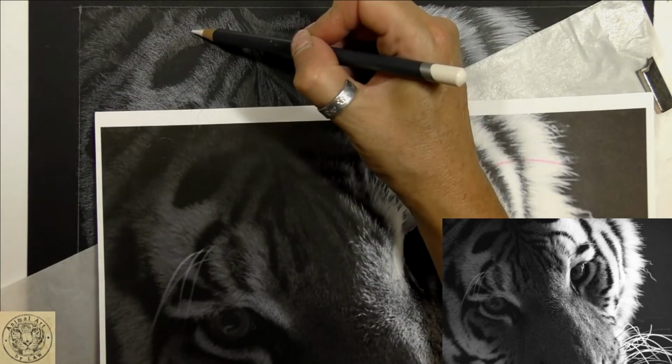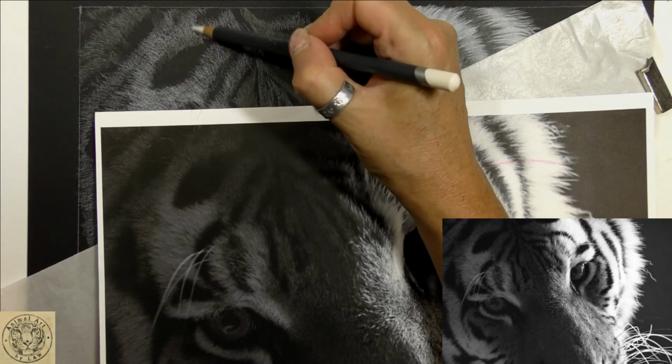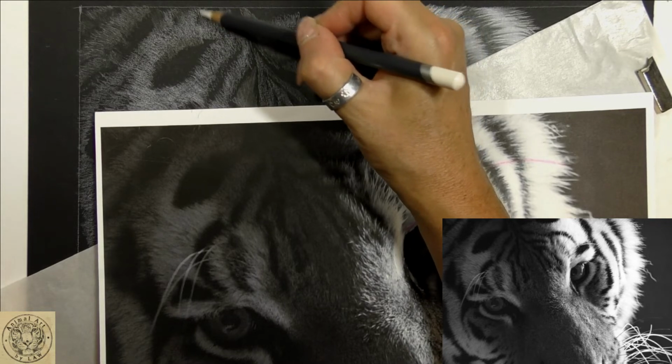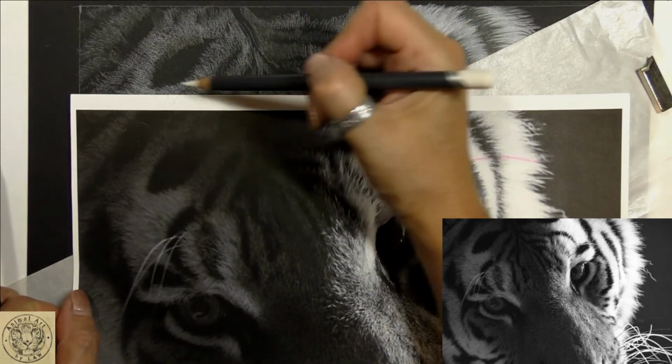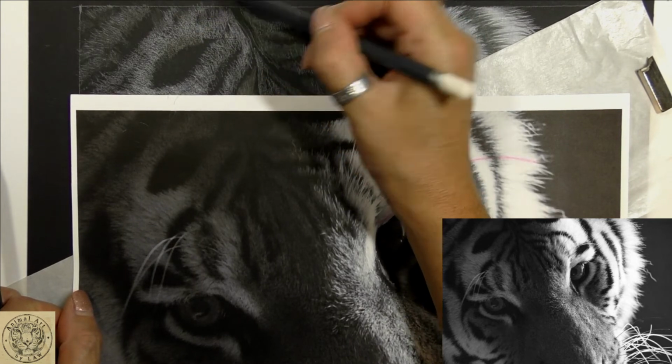Now the stripe here, let me just pop in a little bit more. It actually goes upwards at that angle. Remember I showed you how to get your angles correct. So I'll make sure that stripe's in the right place. That one there, and that one there.